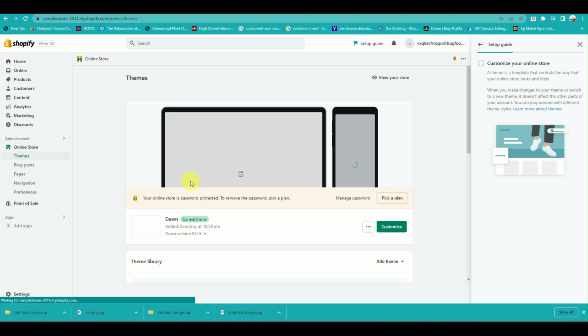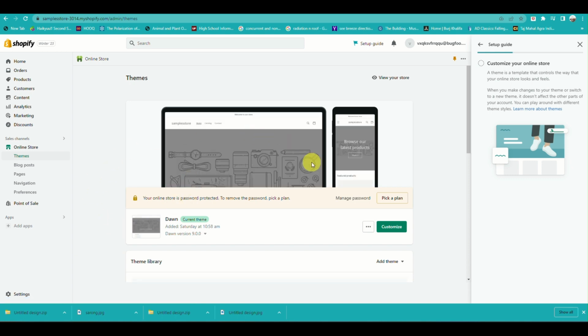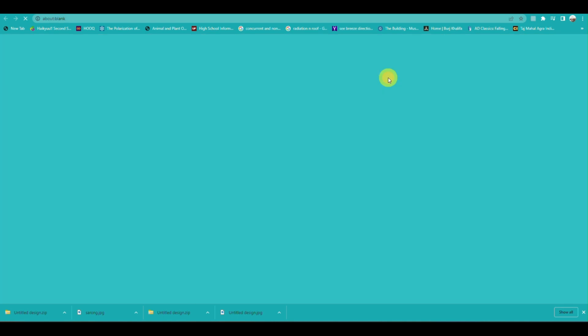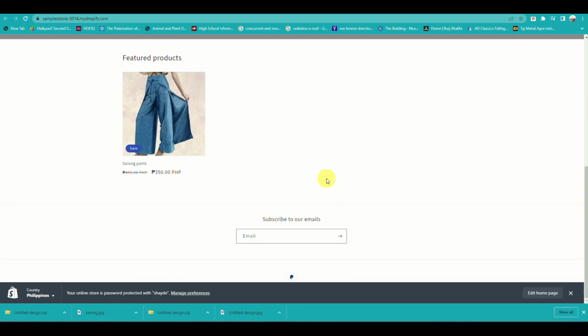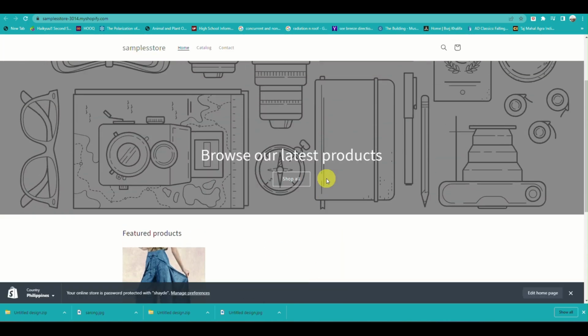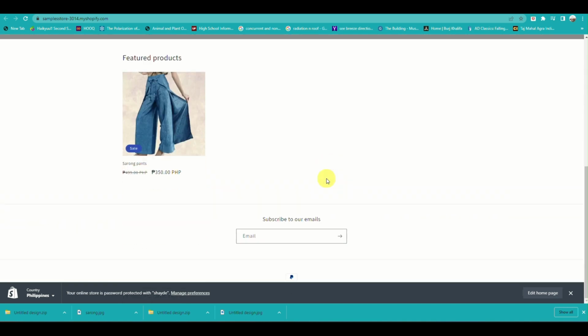So first thing, you just need to go to your Shopify account and click on customize themes, or you can just go to sales channels and there under online store, you can click on the sales that's on the left side part of the screen. And here you can see the current or the default theme that was on the account, which has really dull colors and does not align to the product that we are currently selling.